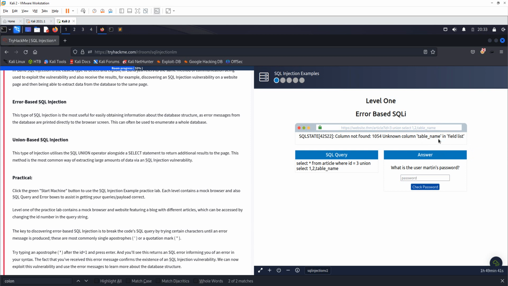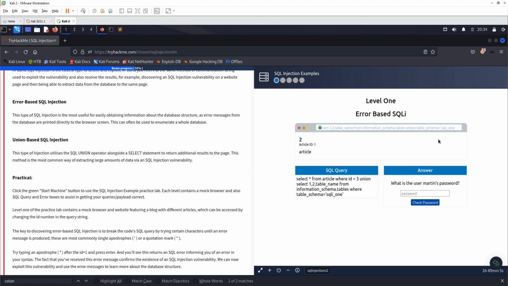So we say table name from information schema dot tables, where table schema is equal to SQLi1, which is our database that we were able to extract.